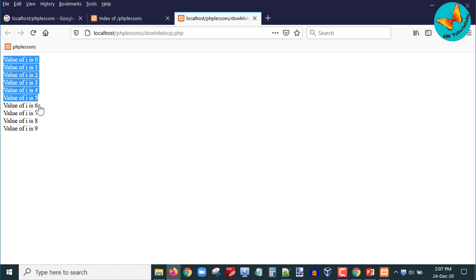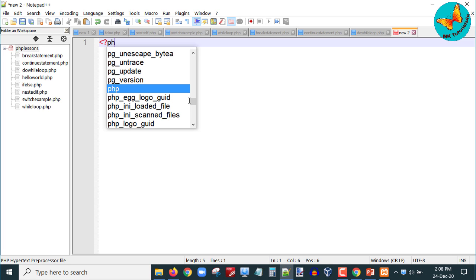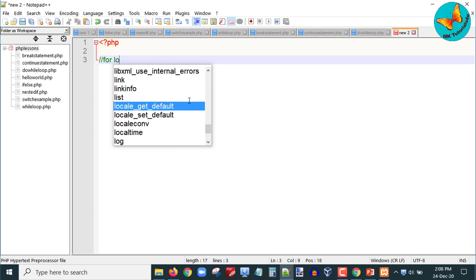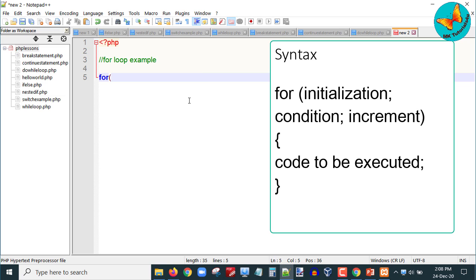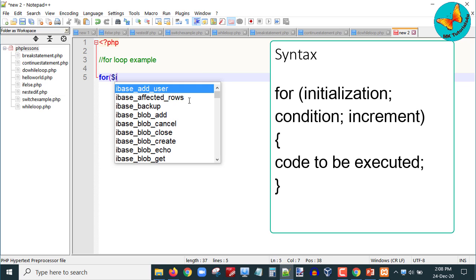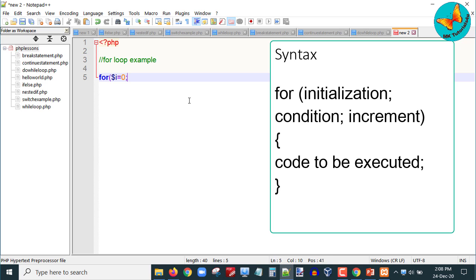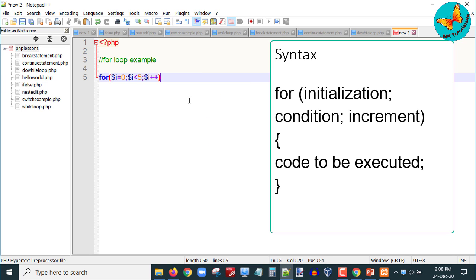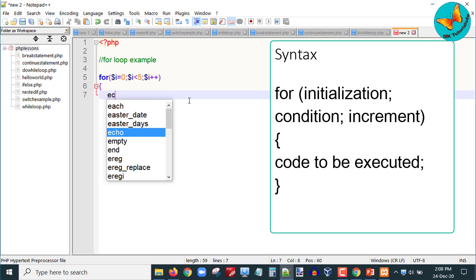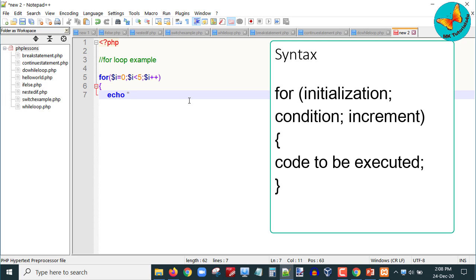Now moving ahead, we are going to see the for loop. If you know any kind of programming like C, this syntax of the for loop is very similar to your C language. The first three expressions are: first the value of the variable is initialized, then the checking condition, and finally the increment or decrement of the variable, and we will display the value of I within the for loop structure.